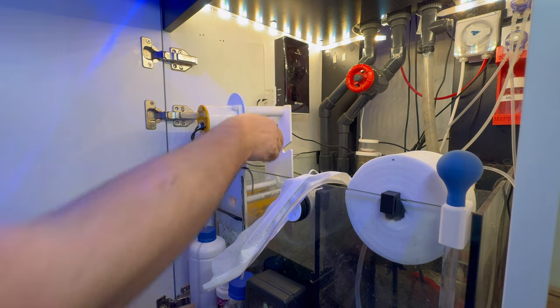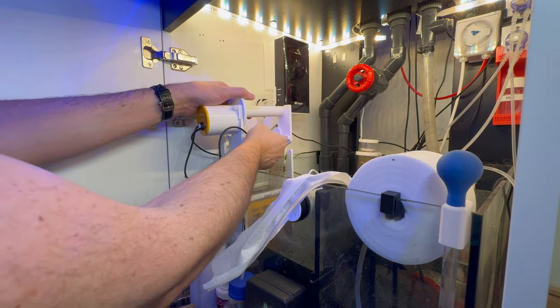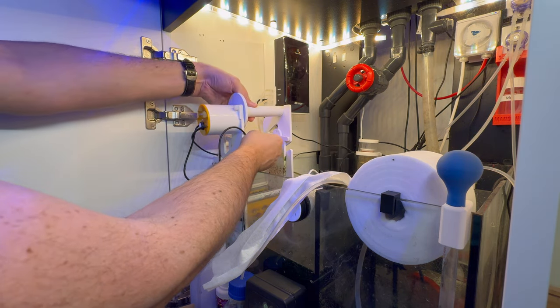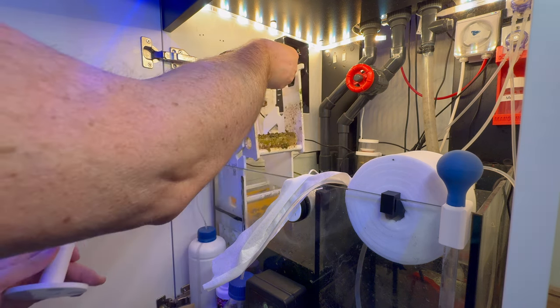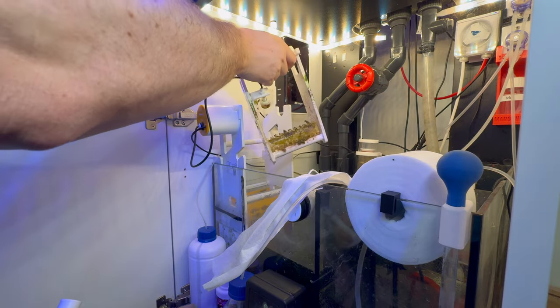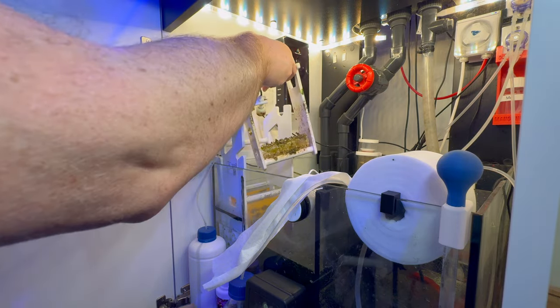You then remove the central column and this is one really good thing about the Smart Roller because it's very easy to do. As you can see, this is the bit that gets dirty. It's not actually too bad on this, but ideally I would have liked to have pulled this whole thing out, run it under the tap and cleaned it.